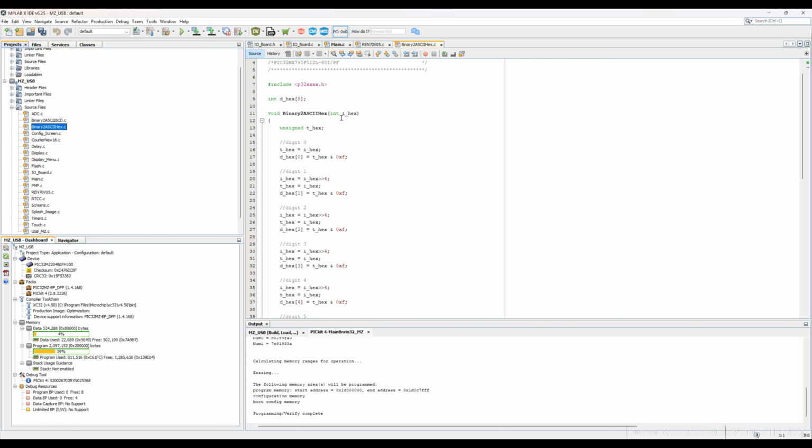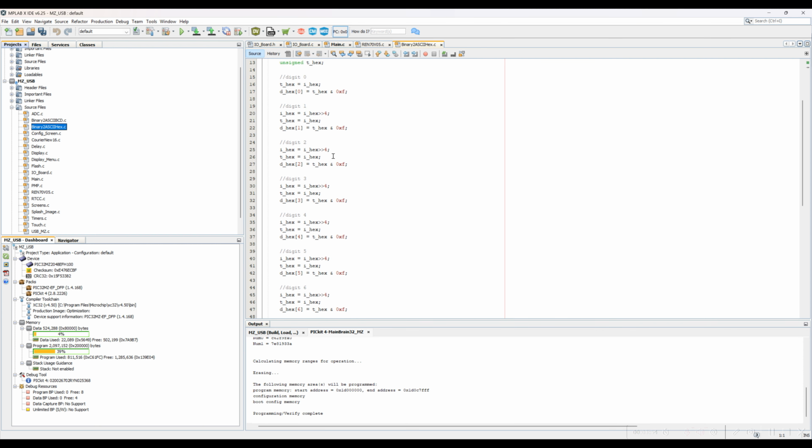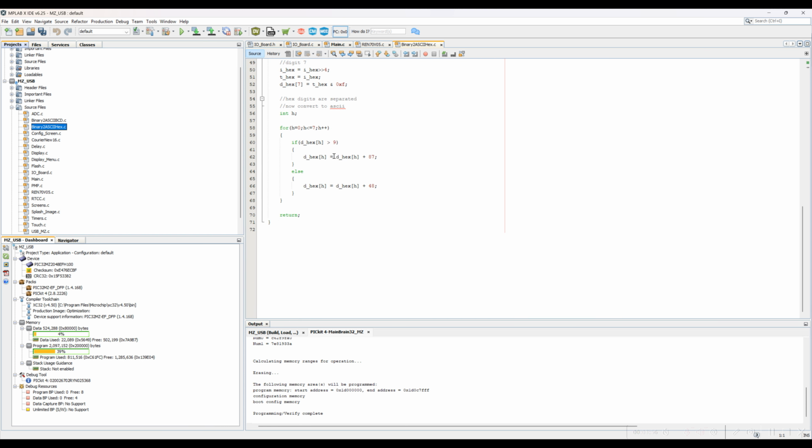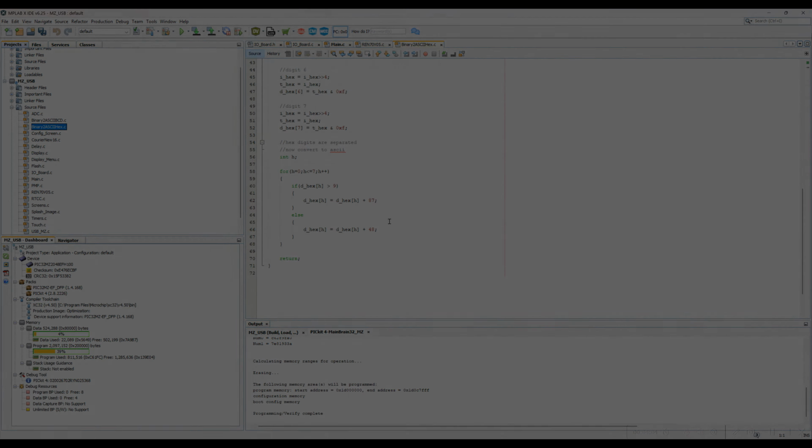It takes your integer, which will be the memory data, and it converts it into a hexadecimal representation, an ASCII representation of the hexadecimal value.